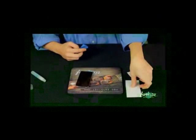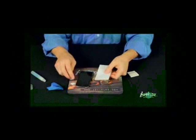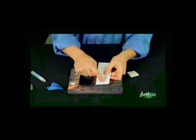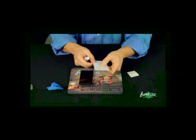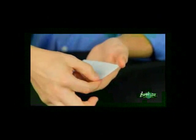Now, pick up your iShieldz film in your hand and place your device in front of you in the same direction you are holding your film. Make sure the cutouts on your film are facing the same direction as the openings on your device. Next, spray the iShieldz solution onto your fingertips and onto the upper right corner of the film, as shown.